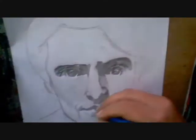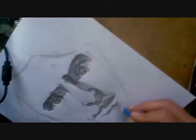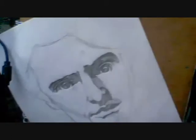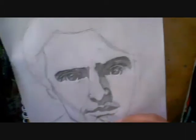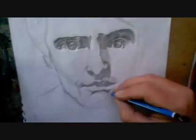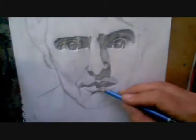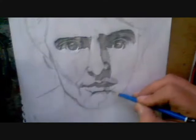Besides, we're not using any reference, so it could be anybody and anything. I'm gonna put in some shadows from his lower lip. And I'm gonna realize that the chin part is right here, so it'll curve, right? A little curve right here because of this shape right there. So I'm going to put that one in. Then we know that there will be a shadow right there cast by its lower lip. Because the light's coming from over here, this part will be in light.